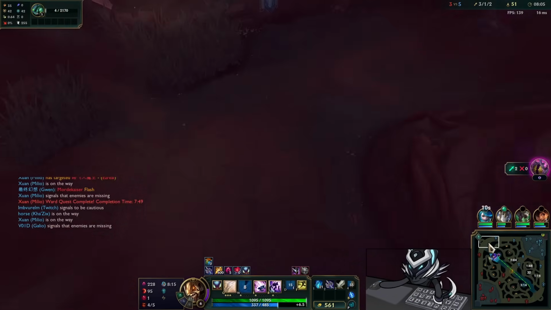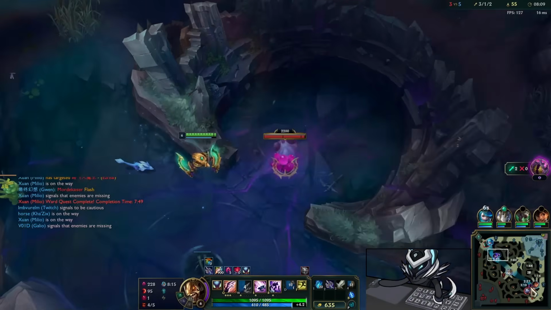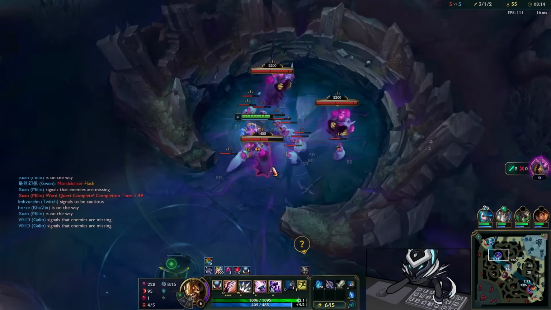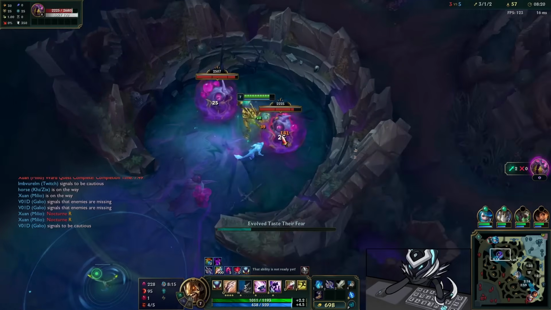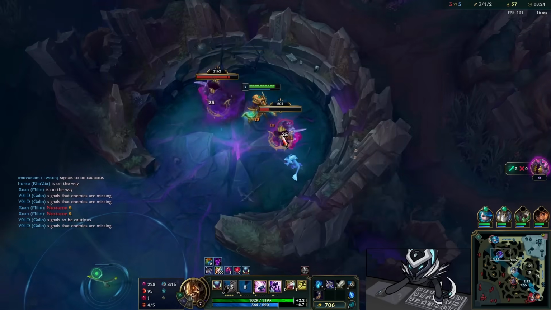Take the crab and then just take the grubs. The Nocturne ults, I'm looking to see where it is. It doesn't work out, he fails it. It is bot lane, so we're chilling. And even if anyone does try and do something here, the great thing about Galio is that he just presses R and then we just win the game. So that's the great thing about that champ. Very balanced. Trust me. Extremely balanced character.